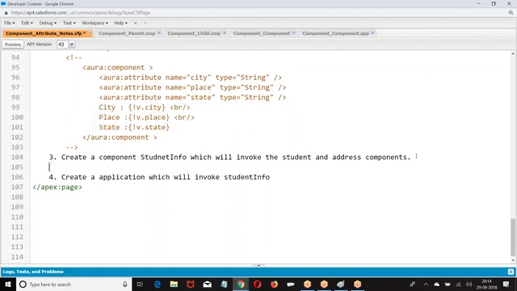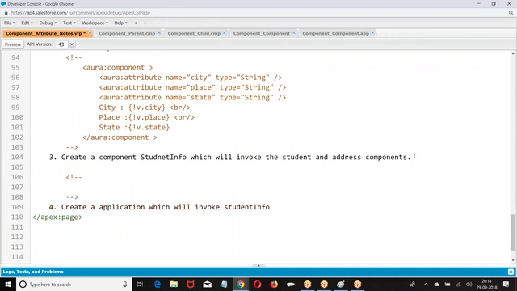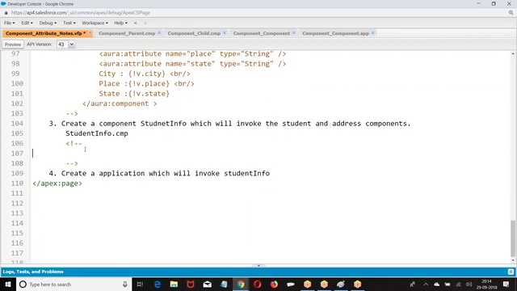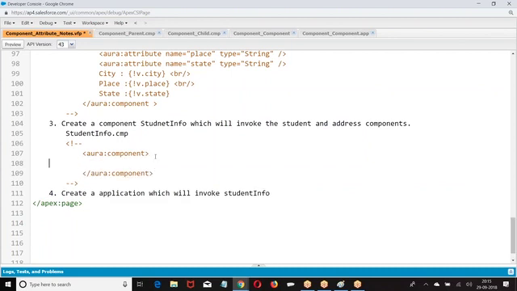Third component, create student info component. Then what I was supposed to do, invoke the component with, right.